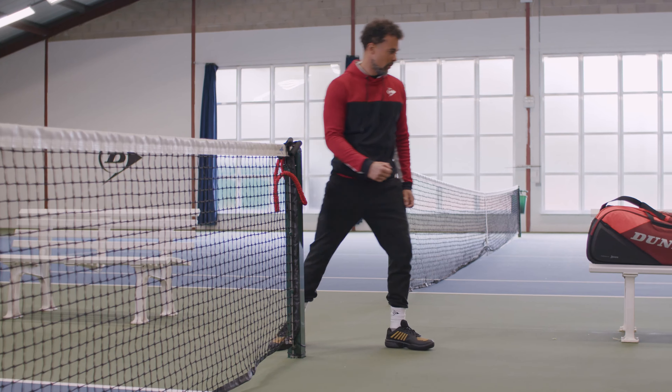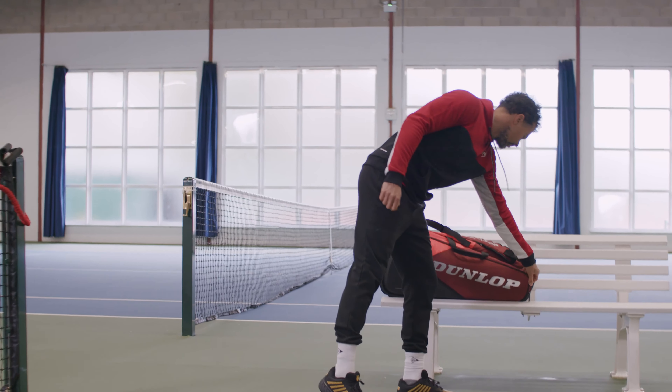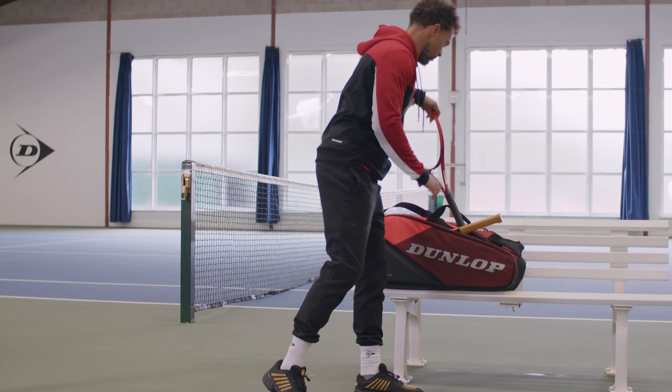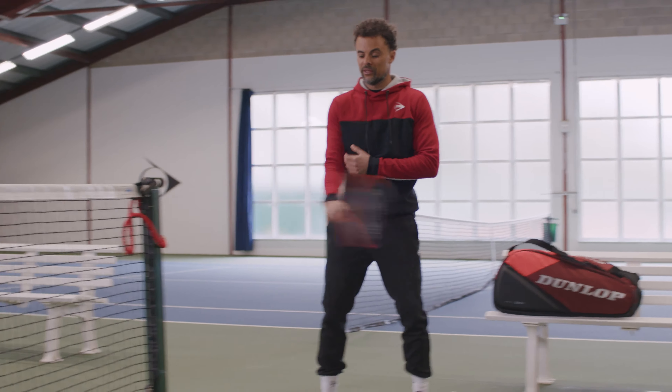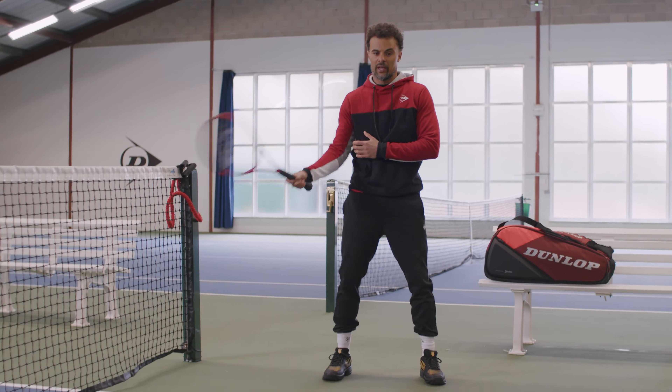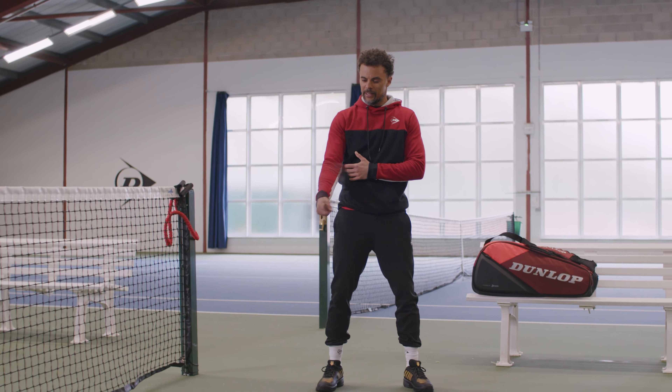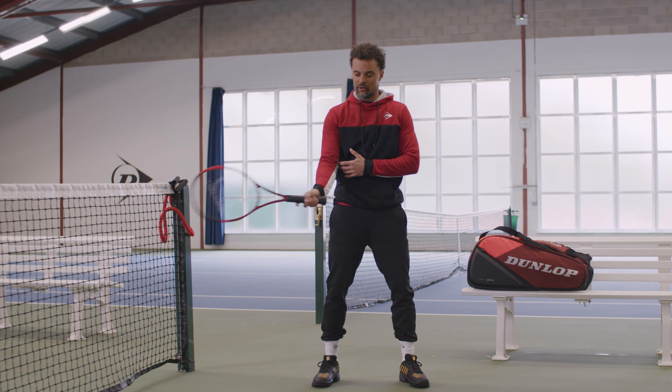The last thing you can do is use your racket — even two rackets if you prefer — and just do a few movements. Same movements we were doing earlier. You can do a little bit of shoulder work, and warm up the wrist a little bit as well. This will help in case you don't have your elastic.